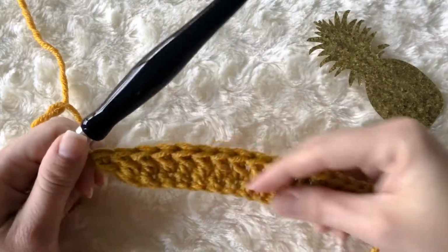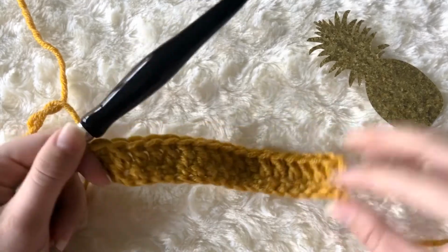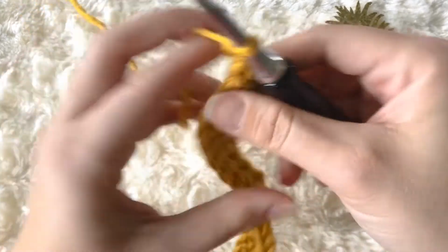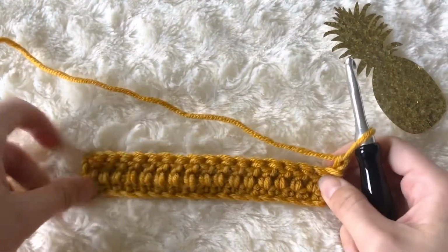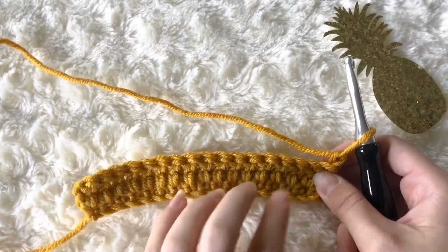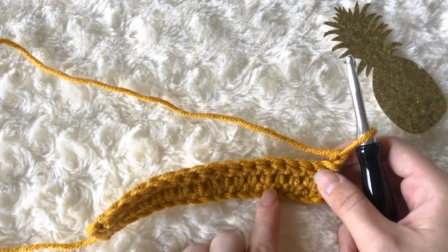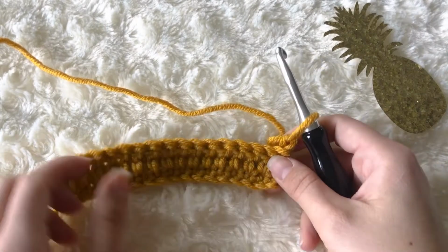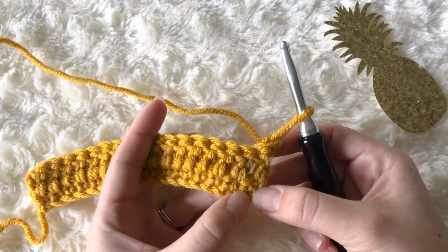Once you are done with row 2, this is what your project should look like. To begin row 3, go ahead and chain 1 and turn. And this is the row where we start to begin the diamond trellis design. Now to work the diamond trellis stitch, for row 3, you're going to need to work around the single crochet posts from round 1. They can be tricky to see if you're not familiar with where the post stitches are.